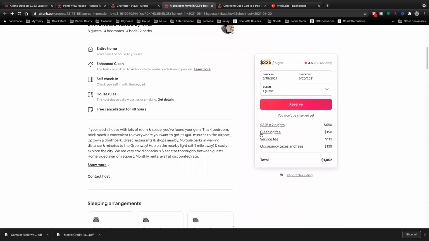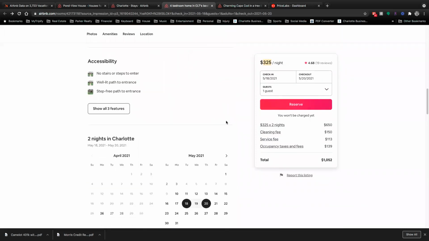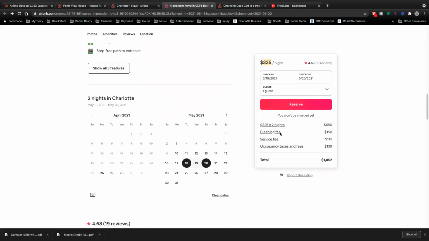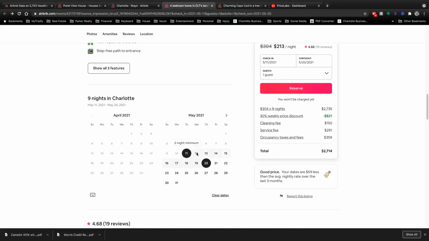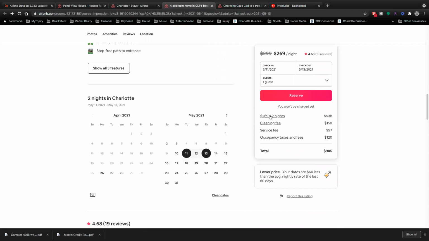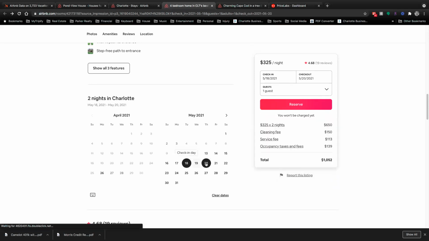The better way to do it is to go down to their calendar and actually specify some dates to travel and see what the nightly rate turns out to be. So we're going to do that. You just click on your arrival and then your departure date. Notice it shows you that they have a 2-night minimum, which is very important in the pricing game as well. And we see here that it's $269 per night for these selected dates. We'll go through and pick a few more dates to get an idea of what that nightly rate is going to be. Okay, here we see $325. These have both been weekdays, so we're going to try a weekend as well.